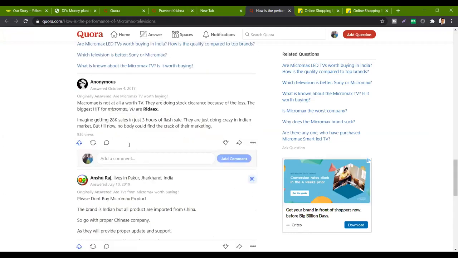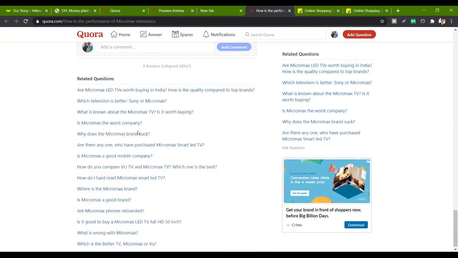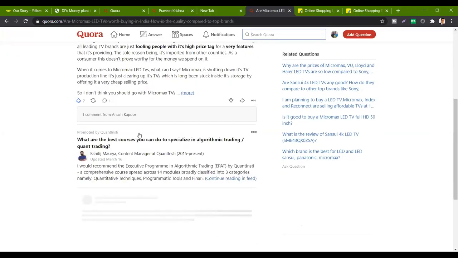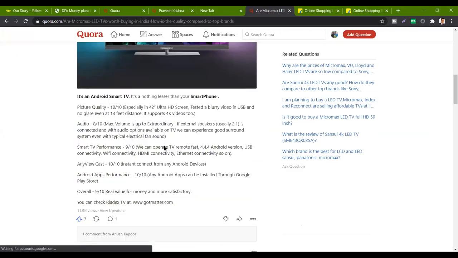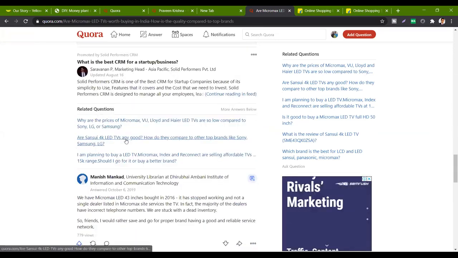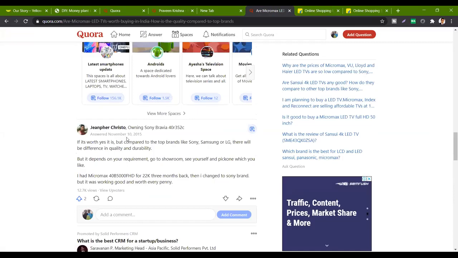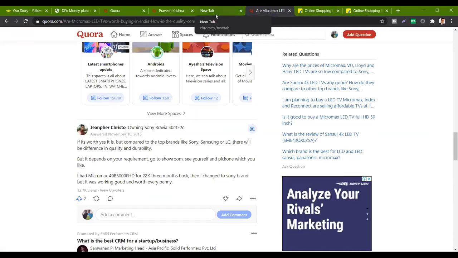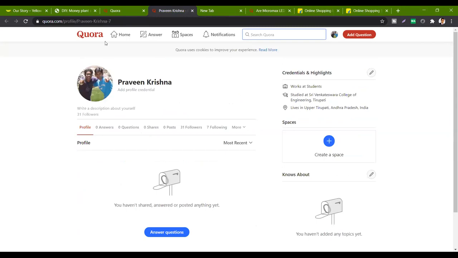Likewise, if you see, Quora has become a platform like this. Most of them, if they are referring some product, would have given links saying yes, this is the TV which you can buy, or this product is good, you can buy it here, this service is good, you can buy it here, because they are in tie-up with that product and that service. So that's what happens in Quora.